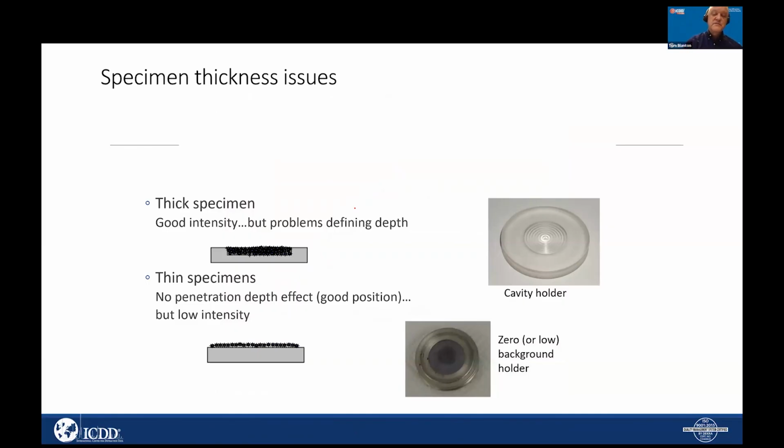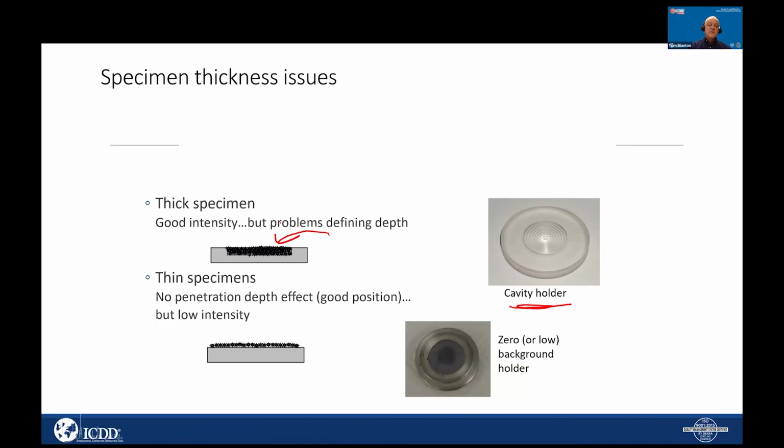So what causes this? In most diffractometer instruments, the conventional sample holder that's provided is what we call a front load cavity holder. It's cut out of typically a piece of plastic, a polycarbonate for example, or aluminum, and you load the sample from the top and pack it into your holder. The problem is that when it's a thick sample, you're going to get good intensity, but if it's an organic or a low absorbing material, your X-ray beam penetrates deep into the sample.